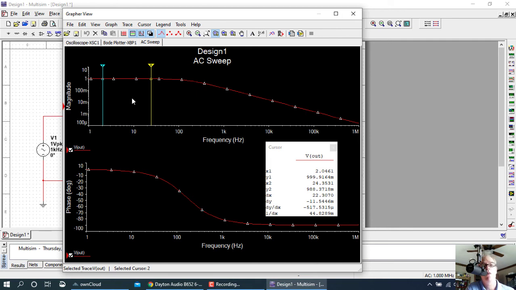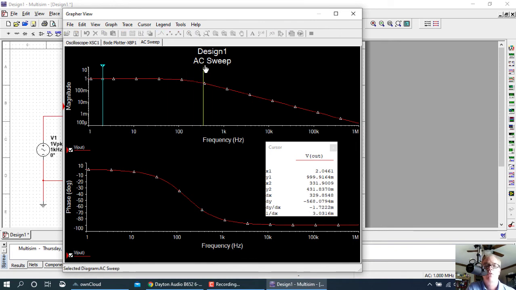So if we know what the voltage was coming in, we can basically multiply it times this magnitude value. In other words, I would convert this to like 0.999999164 as far as my magnitude. So it's not giving you actual voltages, and it's not giving you decibels, not on this screen. It's just giving you a magnitude, and you have to multiply that magnitude by whatever the input was.